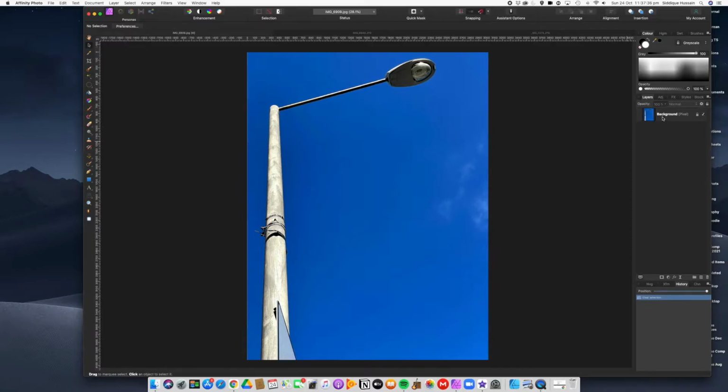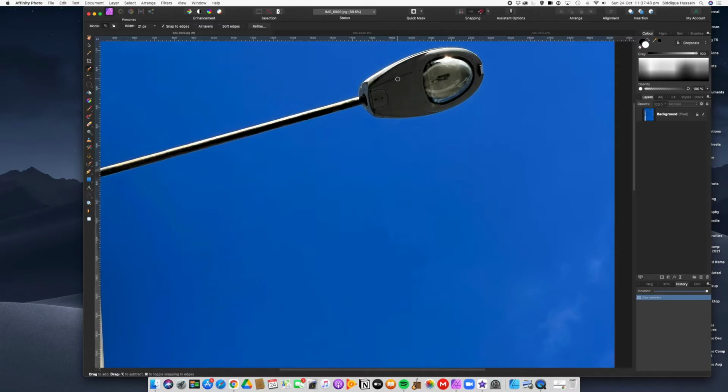So we've got the base background layer here on the right hand side, and I'm going to speed through this fairly quickly. So we want the selection brush. Remember, the size of the brush is critical here. I can't emphasize that. Don't make the brush too big initially, and with this selection brush we are basically painting with it, pushing it to the edges. Don't worry about it not being quite right in the first instance, because we're going to refine it, but this should work out reasonably well.